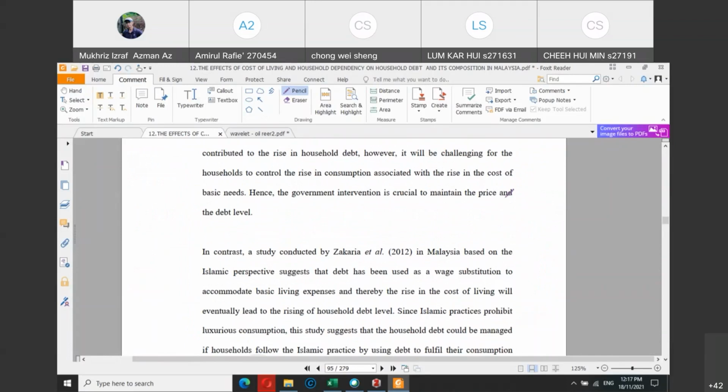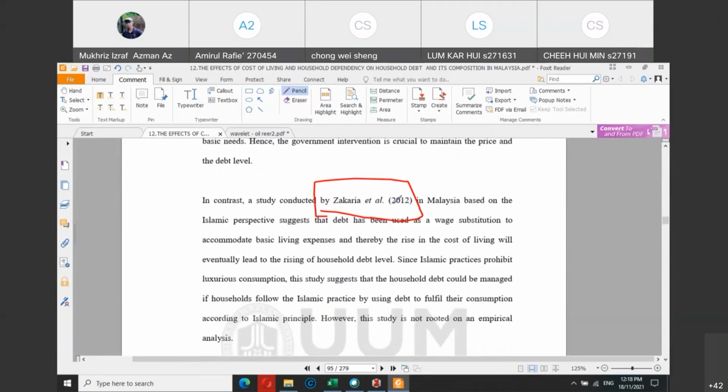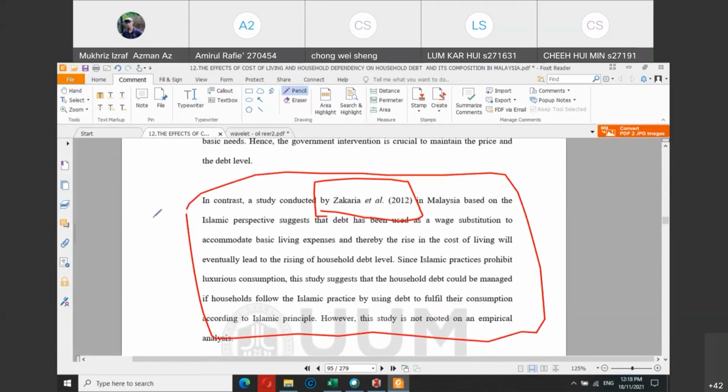One of the common problems that I normally find in a thesis, for example, is with the article written by Zakaria et al. 2012. I'm just taking this at random. Let's say the student summarized this article: according to Zakaria, this is what she concluded.